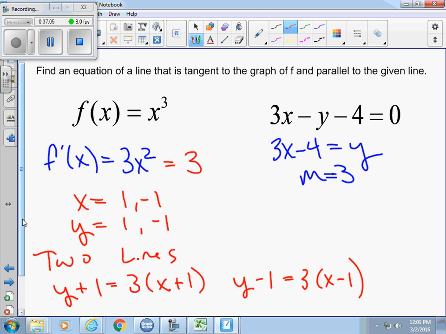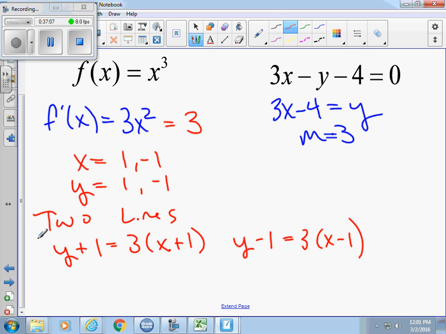Any questions about that one? So why do you take that equal to the 3? What does parallel mean? I want to know when these are parallel. They're parallel when x is 1 and negative 1. Now what is f prime at 1 and negative 1? Plug it in real quick. Look. What is f prime at 1? 3. So I set this equal to 3. I wanted to make it equal 3 because I want them parallel.